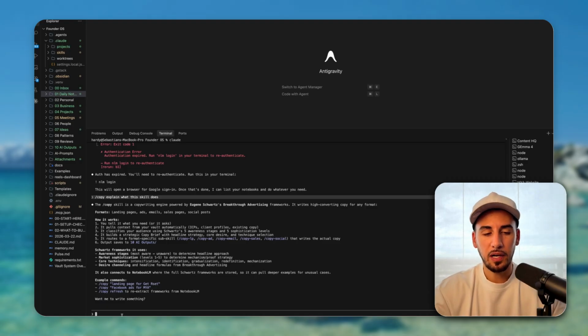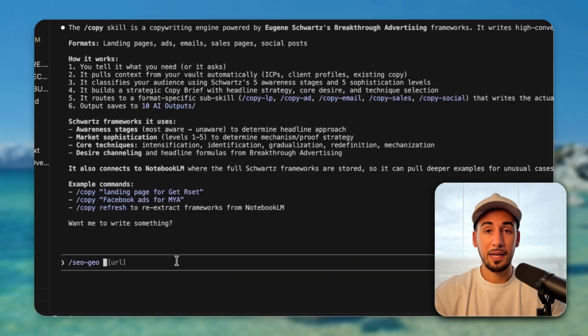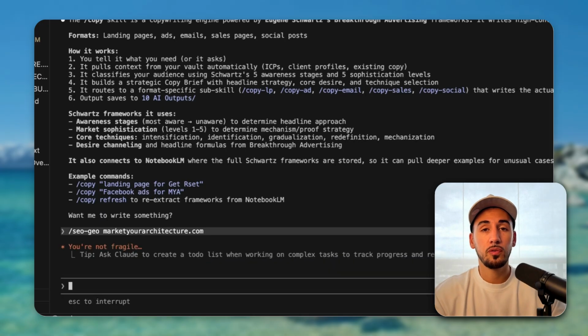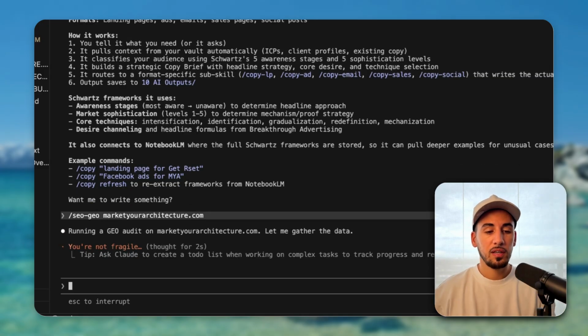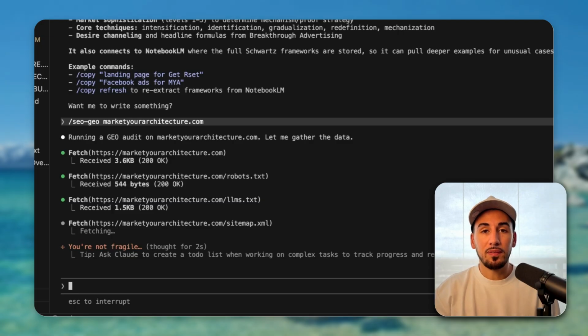Now, this doesn't just apply to copy, right? This applies to anything from monitoring your inbox to doing SEO audits or auditing an advertising campaign or whatever it may be. We can come in here and we can say, hey, I want to do SEO for AI search engines. And I can come here and I can give it a URL and it will go start that process, right? And this skill, again, has specific tools, specific things that it can do, right? It can access, for example, the DataForSEO plugin with my API keys, and it can go find very relevant information. It can do a bunch of other things as well, and it will do them in the order that it is supposed to do them to get the desired output that we are looking for.